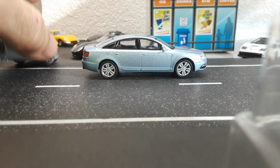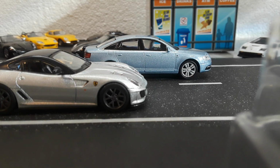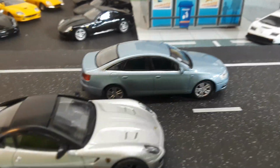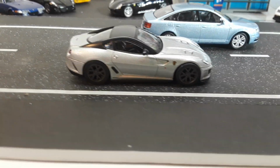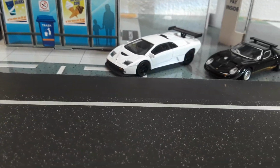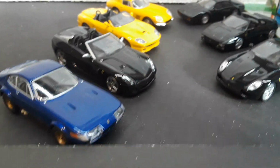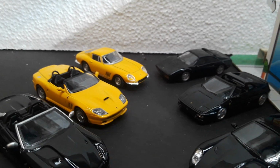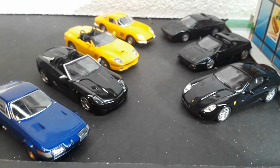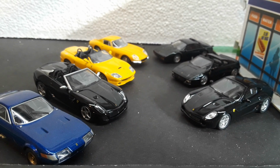Where the other ones, they look real on a diorama, but when are you ever going to see a 599 next to an Audi going down the road? Tell you what, I've never in my life passed a 599. Be pretty awesome too. Might wreck my car trying to take a picture of it. If you lived out in Los Angeles, you might. It's one awesome looking parking lot there. If I pulled into a parking lot like that, I'd back out of it. Ain't no way I would park my car next to a bunch of Ferraris. Anybody got a scratch, you know they're going to blame you.